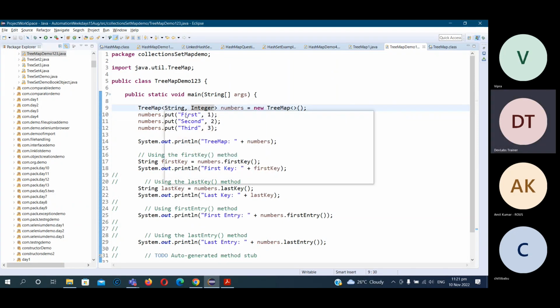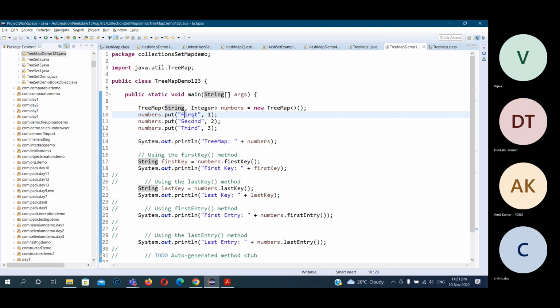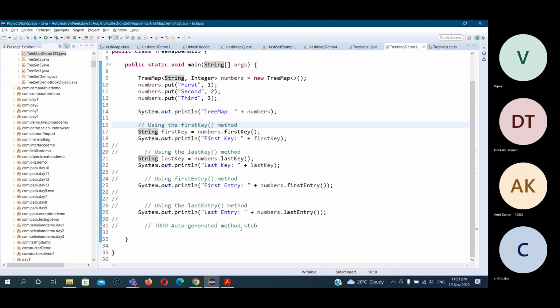Randomly I'm picking first one, second two, third three. Like this, I have given the value. By default, natural sorting order will be applied on key only. And when you try to print, you will get the output in the key format, just in key ascending order.